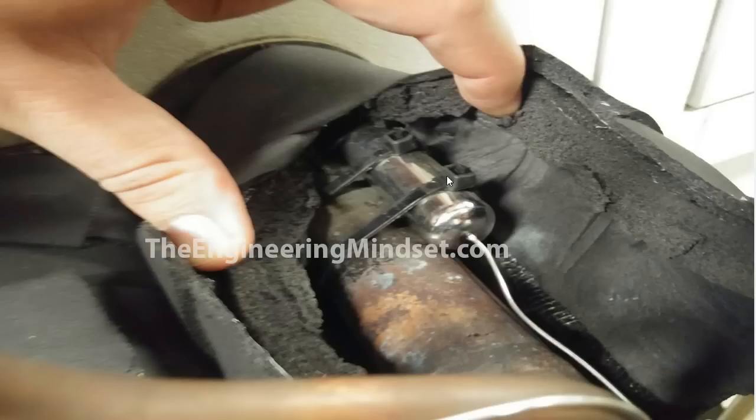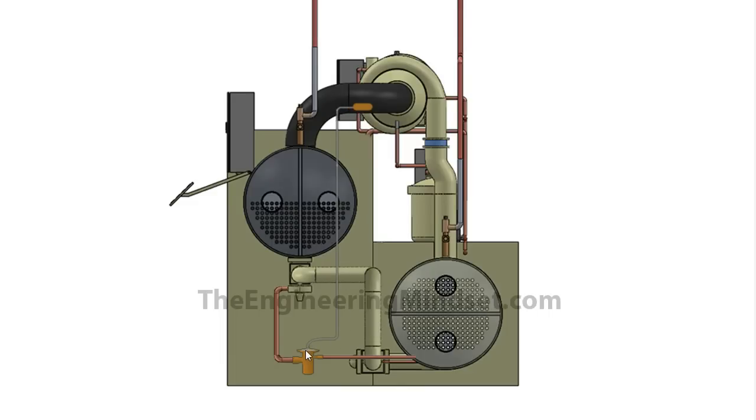The thermal bulb is filled with a refrigerant. When the superheat increases, it causes a heat transfer across into the bulb — usually this is covered with insulation, I've just cut it open so you can see it. The superheat transfers its thermal energy into this bulb, causing the refrigerant inside to boil and expand. As that expands, it pushes refrigerant out through the capillary tube, causing a pressure increase that pushes all the way along the capillary tube and into the top of the pilot valve. That pressure pushes down onto the top of the valve, allowing you to control the valve depending on the level of superheat.